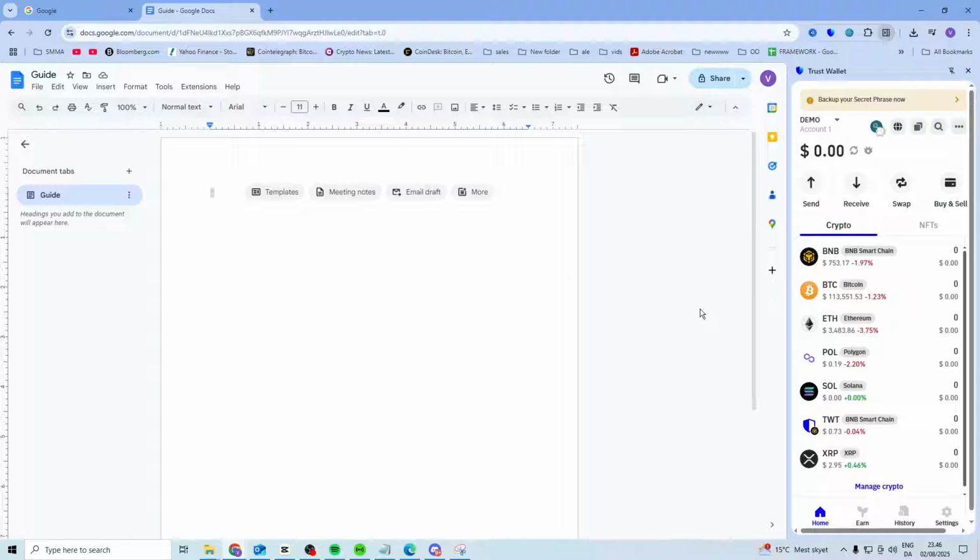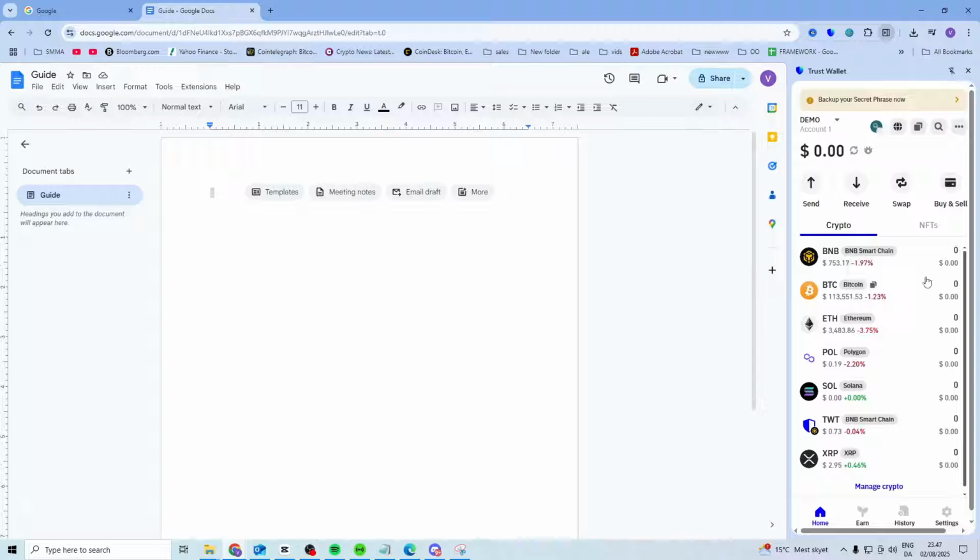In this video, I want to talk about how you can deposit on Trust Wallet. Now this is super simple. You can use the Chrome extension or you can use the mobile app. Inside of here, what you want to do is find the crypto that you want to deposit money.